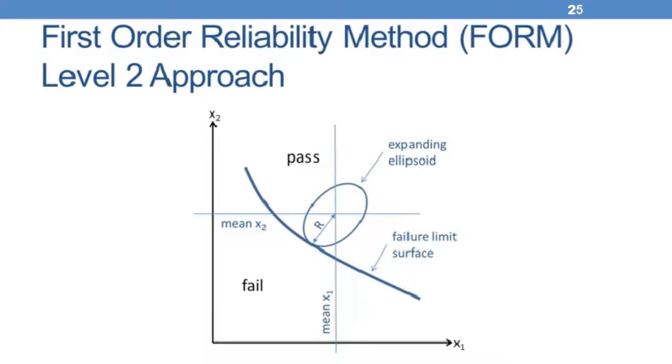This approach assumes normality of the input distributions and can be considered as a level 2 approach, as the probability calculation is approximate depending on how well the normal distribution represents the inputs. Worth saying that non-normal input distributions can be converted to normals using standard techniques, and as long as the normal fit is good in the vicinity of the intersection between the ellipsoid and the surface, the method works well. Again, this is a very fast technique, and you can also verify this using one of the other techniques, such as Monte Carlo analysis.